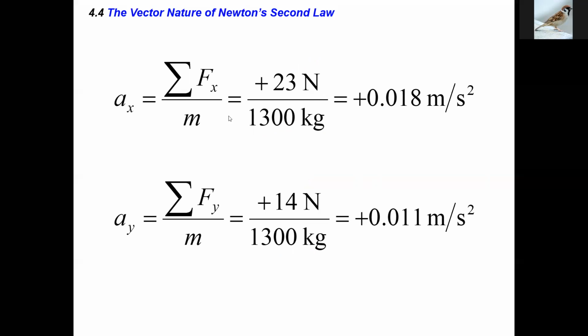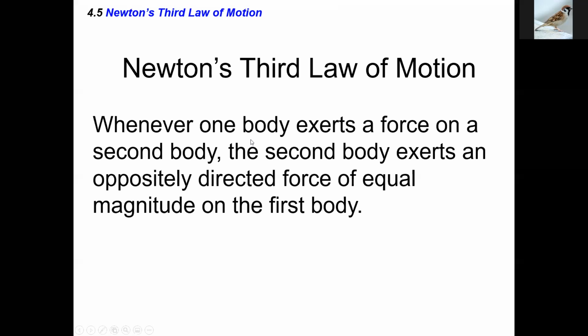Okay, so if we proceed, let's have Newton's third law. Newton's third law of motion, otherwise known as the law of interaction: whenever one body exerts a force on a second body, the second body exerts an oppositely directed force of equal magnitude on the first body. So if you slap the other person's face, the other person feels that force, and your hand also feels the force from the face of that person. And how do you characterize the forces? They are equal in magnitude but opposite in direction. So take note, they are equal in magnitude but opposite in direction.